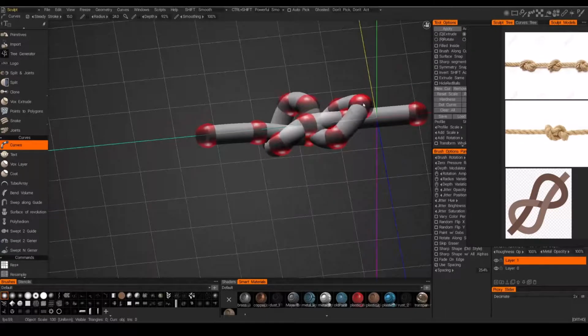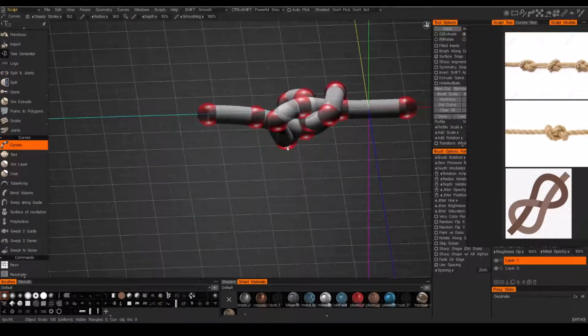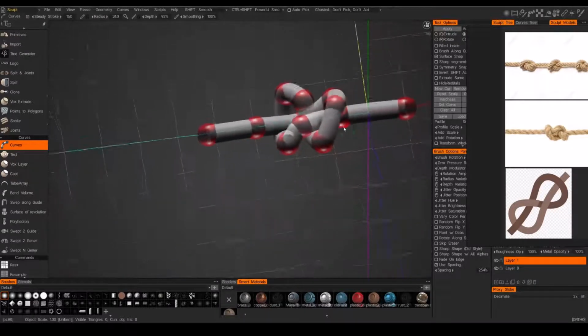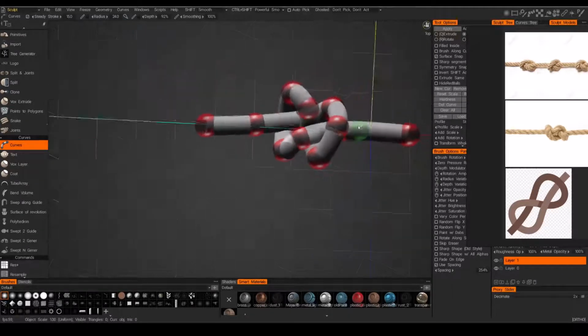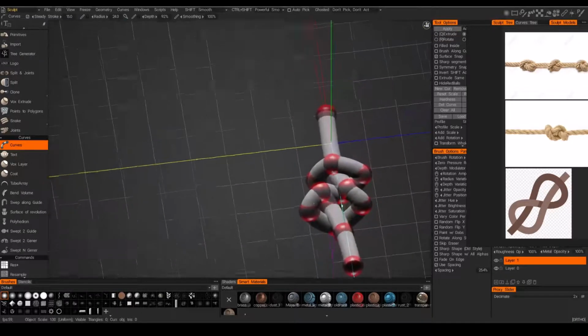And start bringing the tops and bottoms closer. Okay. We're getting there.